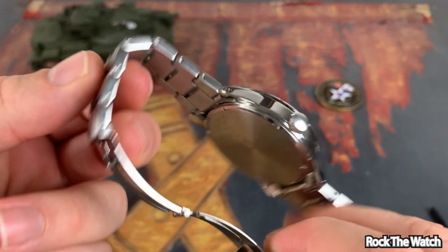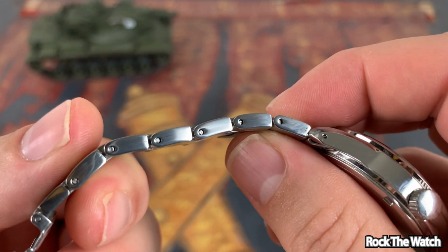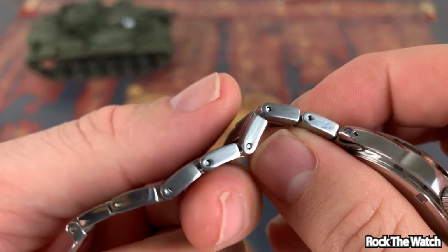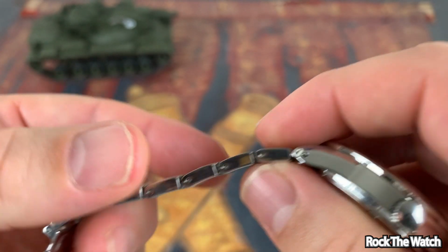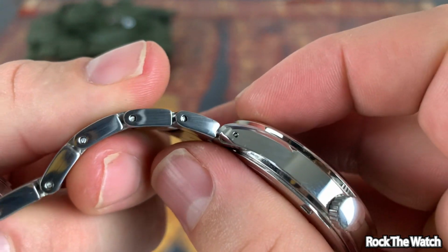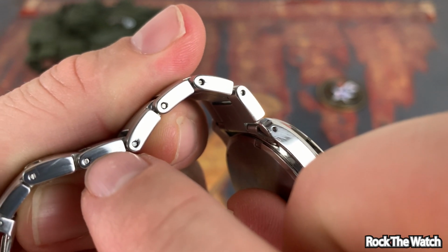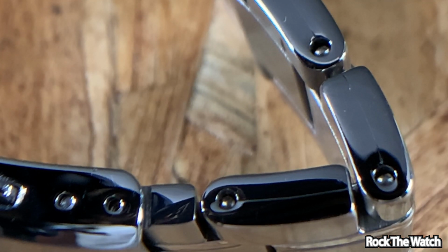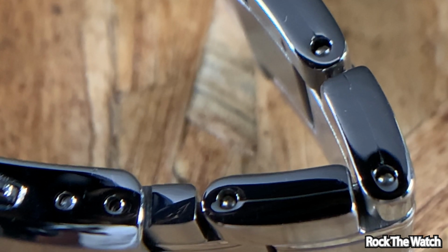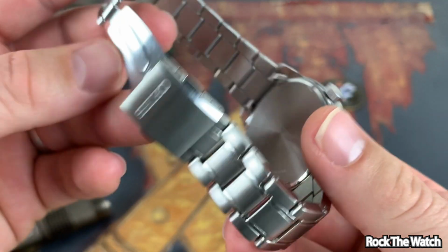The bracelet is secured with the split pin system, and as you can see, I think it's picking it up here. See the lines in there? This is a hollow folded over bracelet. It's kind of made to look like it's solid, but if you really look, you can see the manufacturer line right there where they put it together. I'll roll in a macro shot of that so you can get a better look at that bracelet. Let me wipe this off. When it's shinier, you can pick it up. See the lines there? It definitely is a hollow folded bracelet, which is kind of cheap.